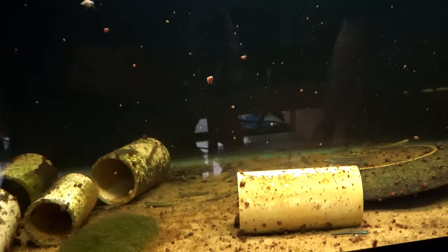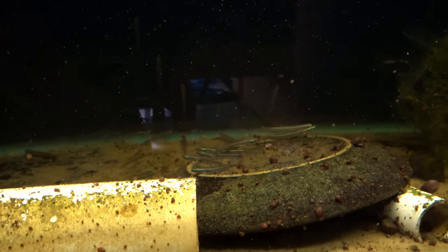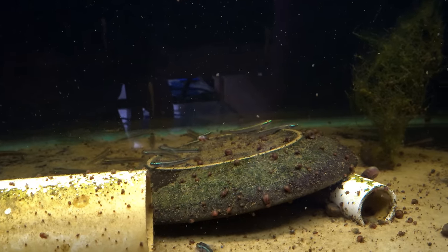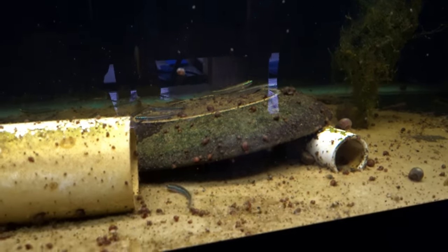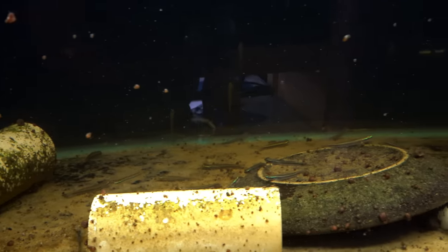This was my very first goby I ever got. The neon blue goby. Now we have a couple tanks of these, and they're not listed right now because we're trying to figure these out. We have a different tank that we're able to sell out of, but this is a problem tank for us. We have run these through every medicine that we have. We've sent these to the vet, and we still have no answers.